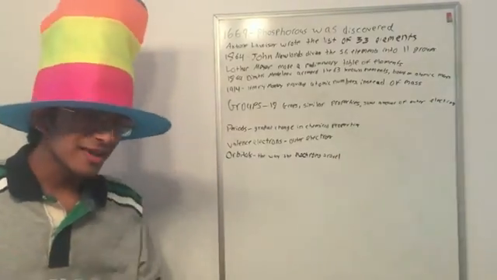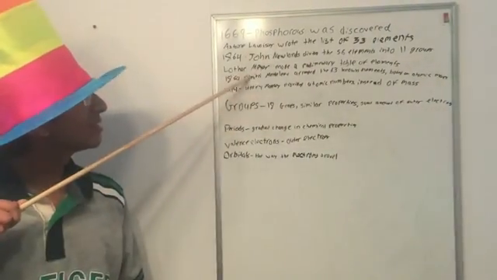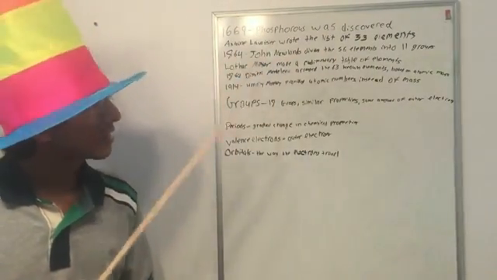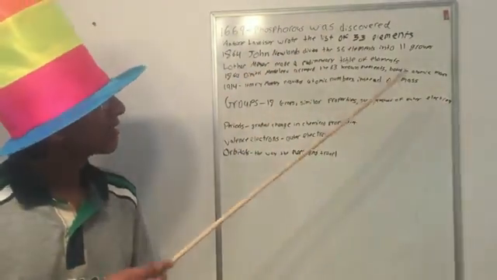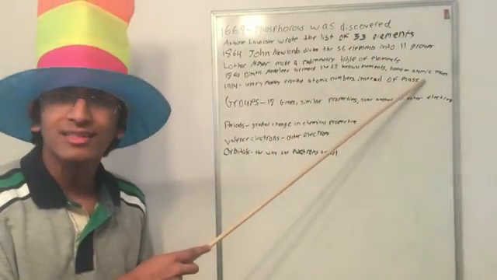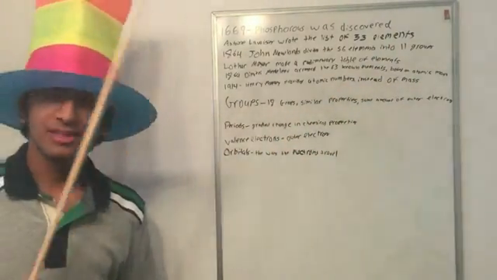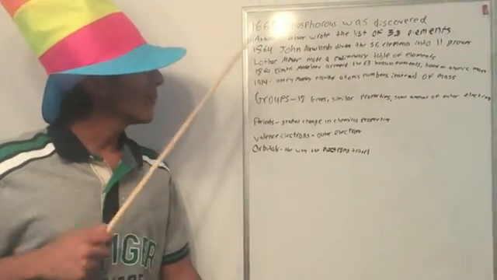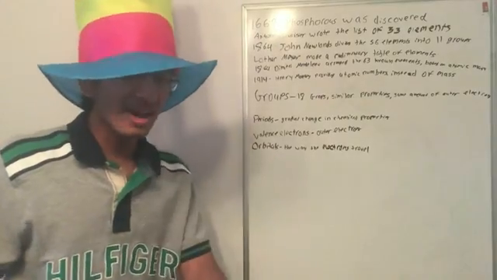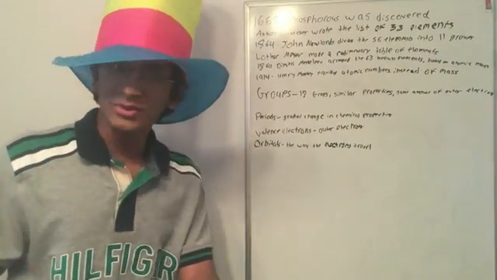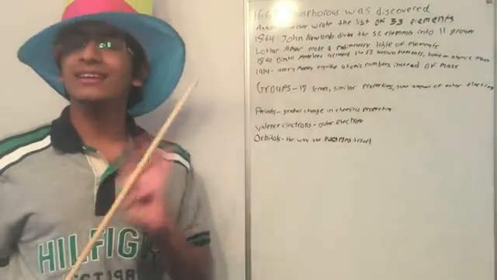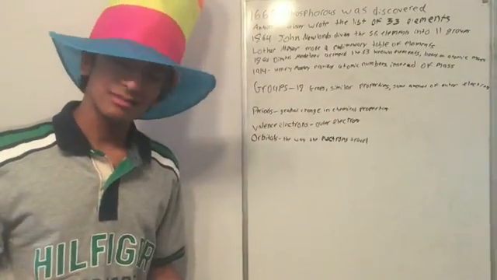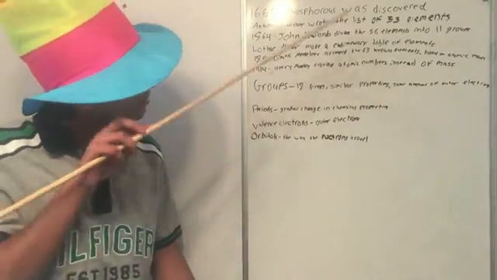And then a great man, Dmitri, in 1869, arranged the 63 known elements by atomic mass. But this still caused problems for us. And then in 1914, a man named Henry Marley provided the atomic number, the proton number, if you will. And we decided to use that to organize our periodic table of elements. And to this day, we still use this model.